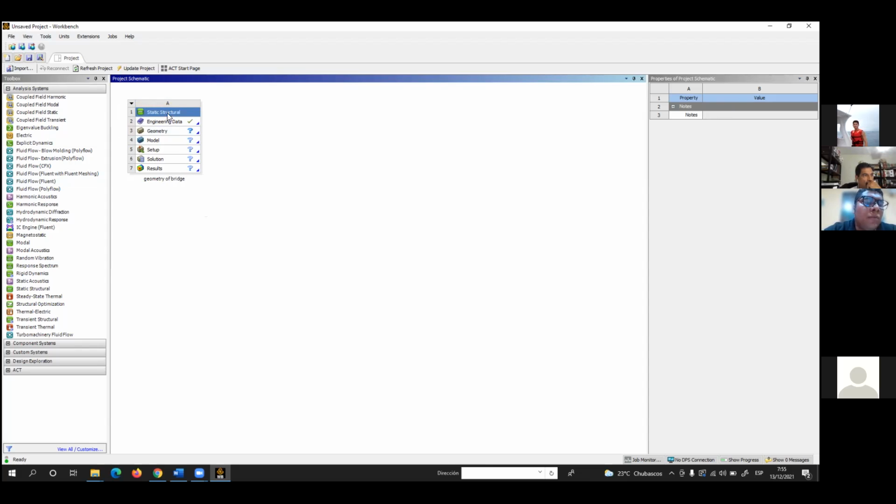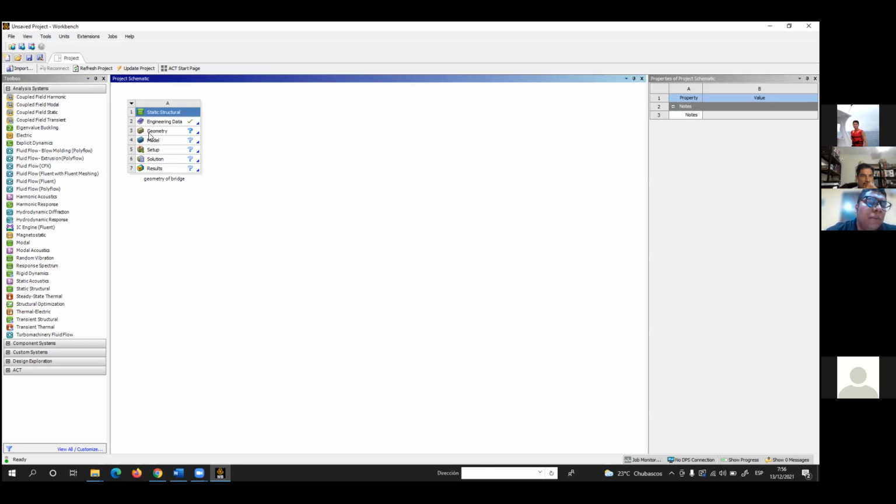Okay, so you have to complete all of these items in order to obtain the result. Engineering data is to input the mechanical properties of the material. But in this case, I use the geometry to form the structure. Model is to set up the mesh, apply boundary conditions and loads, and obtain the result.